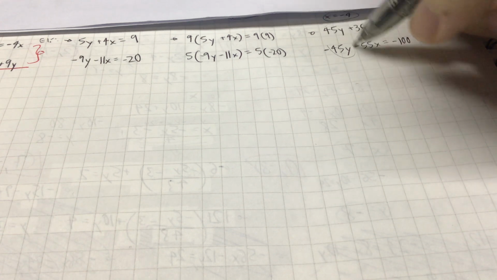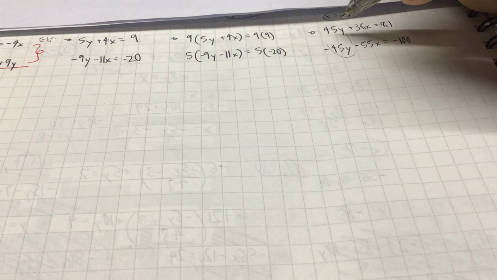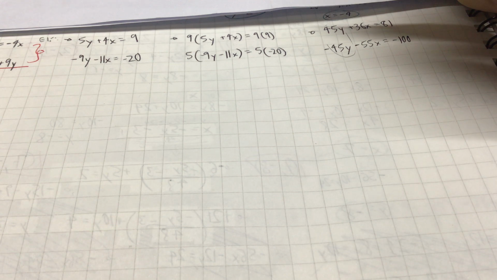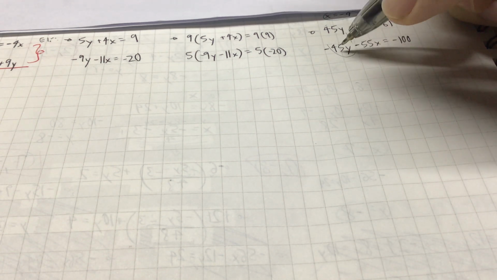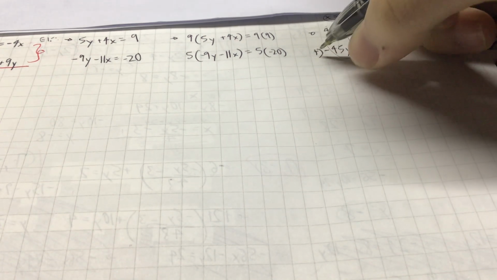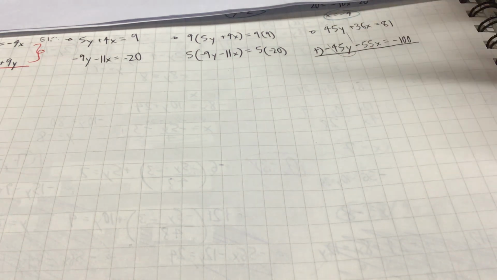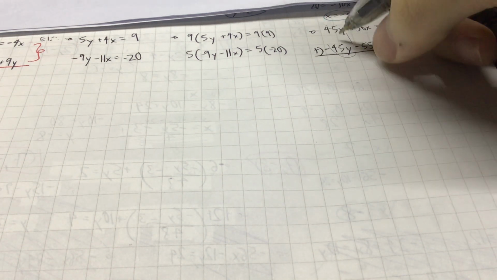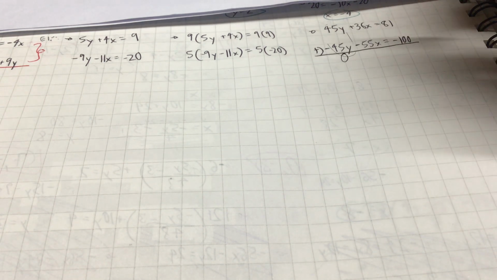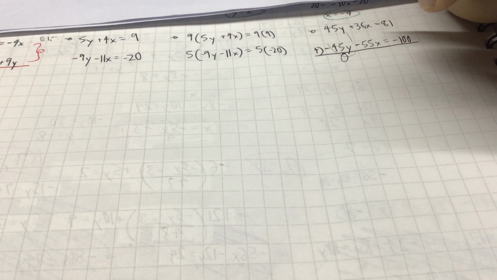Now that we have like terms on both linear equations, we could either choose plus or minus. At this point, since this is positive and this is negative, let's try plus. Since if we place minus here, this will be plus 45, it will be chaos. So now that we have the y variable as 0, we no longer have to minus that anymore, but either x and the constant at the right side.